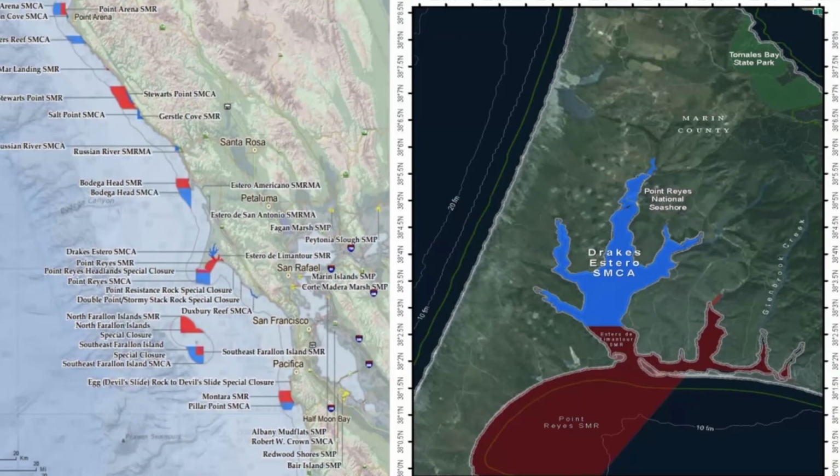One of my other roles locally is working in our state marine protected areas. I was a stakeholder in the north central region of the marine protected zone under the Marine Life Protection Act of 1999. There are 5 regions. The north central is the one we are in. Those red dots are state marine reserves or no-take reserves. The blue are state marine conservation areas. And then the yellow, which are the only ones in the bay, are actually marine recreation areas.